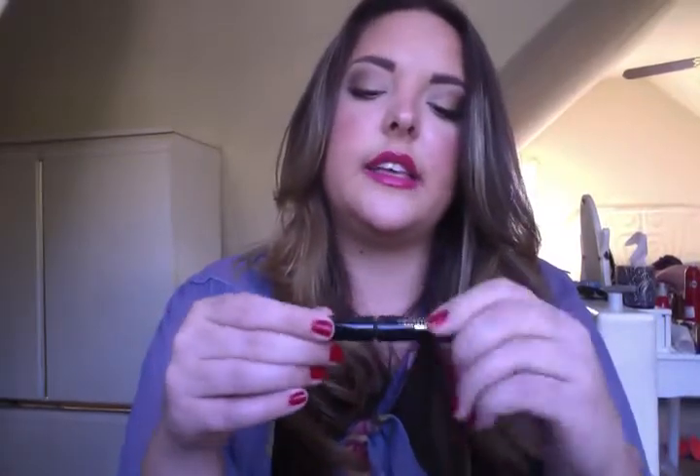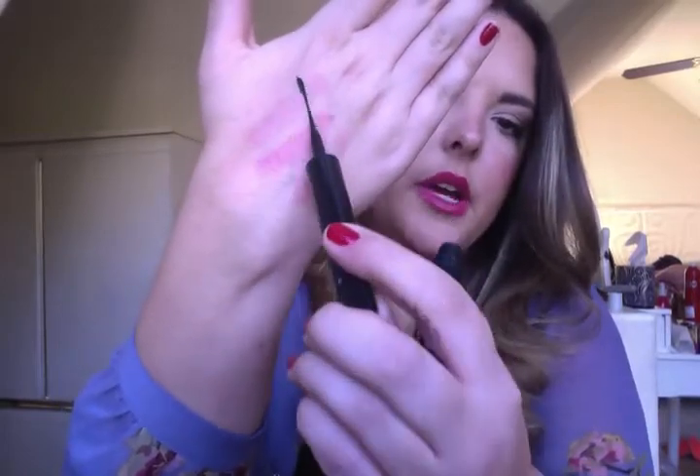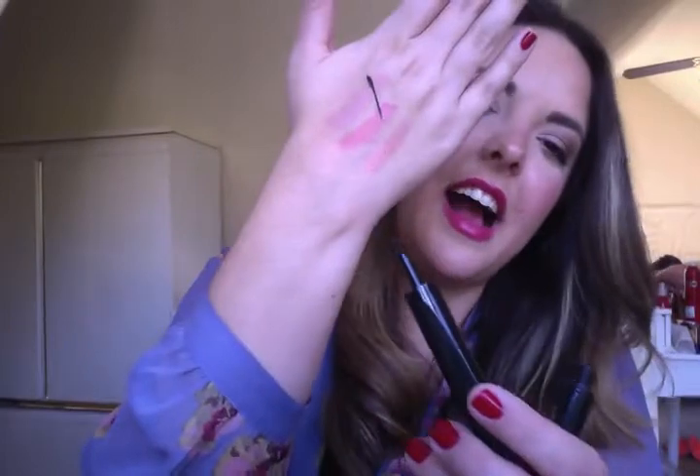The last empty is my L'Oreal Paris Carbon Black Liner Intense. I absolutely adore this eyeliner — I used it forever and it lasted so long before it dried out. It's really similar to the Stila 24 Hour Waterproof Eyeliner — almost a dupe — though probably not as long lasting. It has a nice felt tip applicator that makes it really easy to draw a cat eye. I'll need to use the Stila one more before I can confirm it's a dupe, but if they're the same I'll repurchase this one since it's about $10 cheaper.